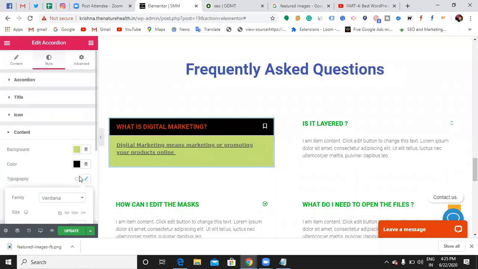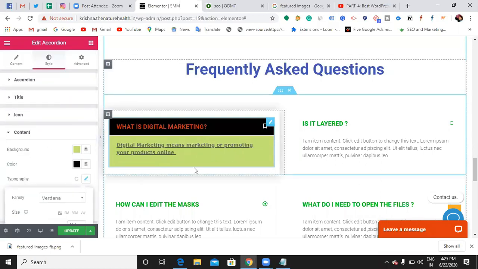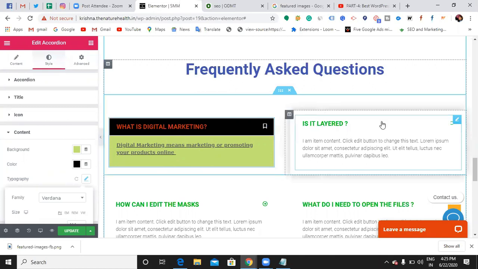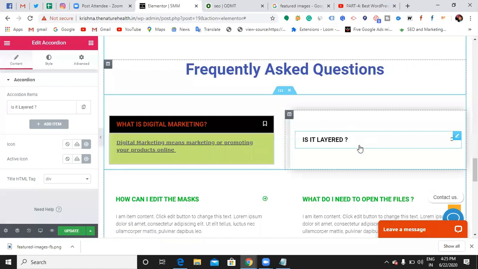Got it. So now I have chosen some accordion and tried changing this. If you want to change anything, you can still change it. So can you see? This is the icon and then the text up here. If you click this and want to edit, you can just edit it.